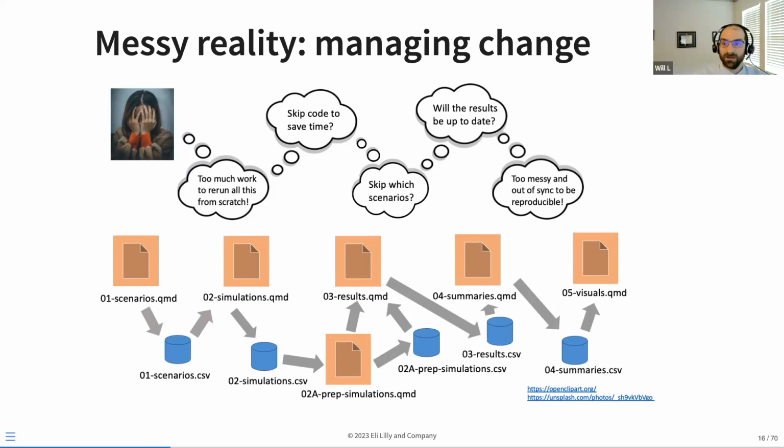Teams want quick answers to questions that may at the outset seem quick, but that may require you to run the simulation all over again or to tweak this or that part. And it's easy to be faced with the question of, do I really need to run this from scratch all over again? And without a pipeline tool, the answer may be yes. And you may want to skip certain pieces of the code to save time in those fast-paced scenarios.